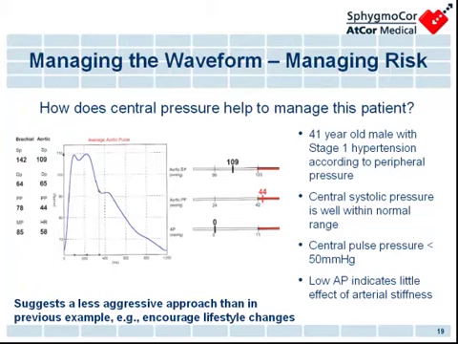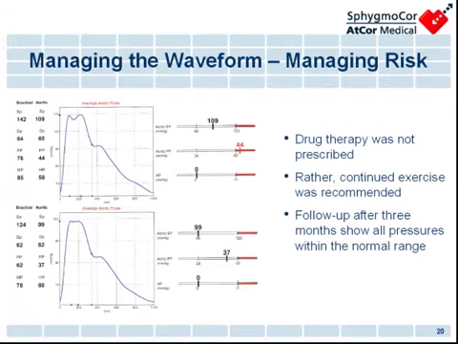He needs to have his pressure dropped a little bit. I'm not suggesting that we ignore 142. But his central pressure is low. I'm going to be less inclined to jump in there with pills, and more inclined to try lifestyle therapy. So I tried exercise. We talked to him about diet restriction, exercise, all of these things. Within 3 months, I had him come back, and he went from 44, a little bit elevated for his age and gender but not over 50, down to 37. His augmentation index is still 0. He's got no early bump.